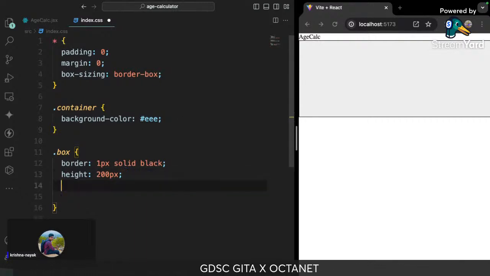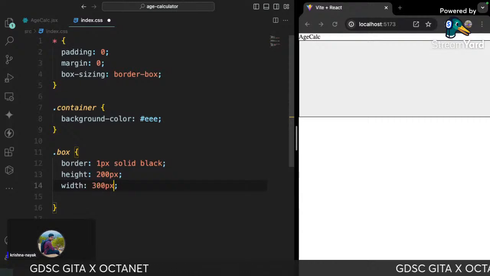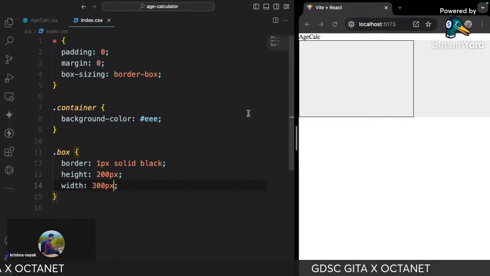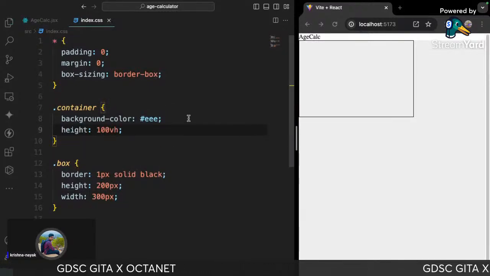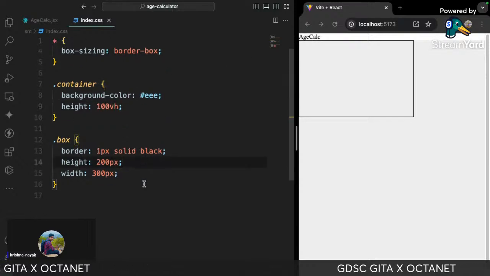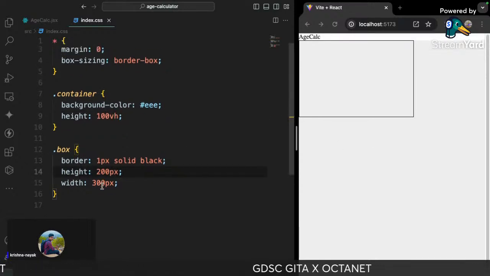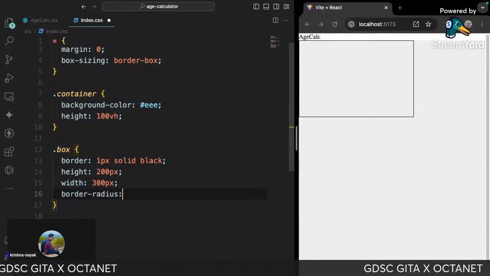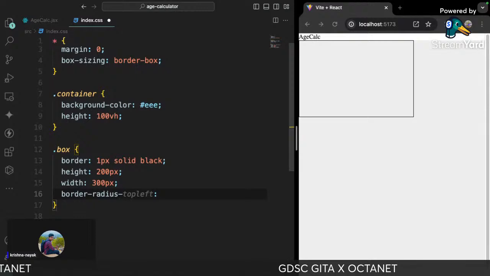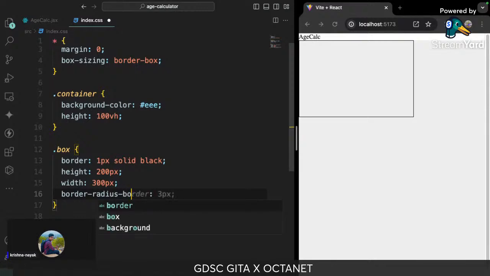And width of 200 pixels. In content, we are giving 100 height. Okay, looks... border radius.